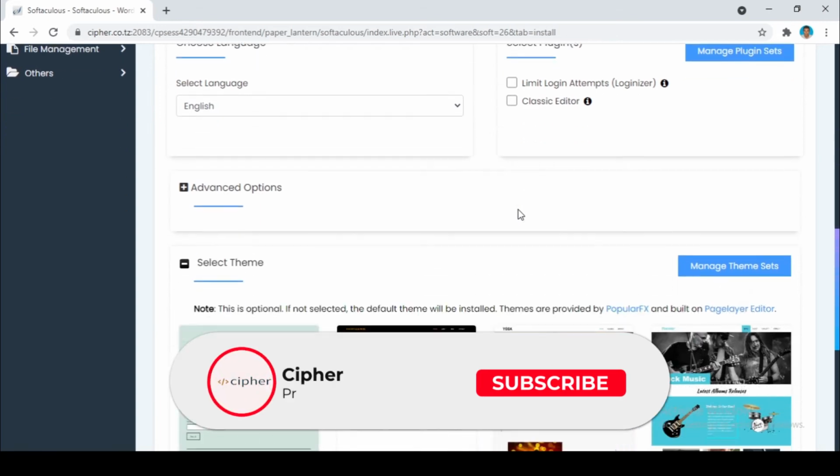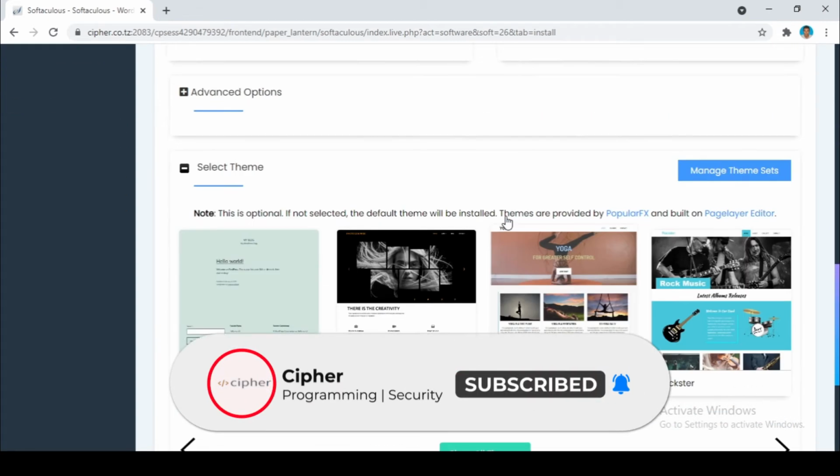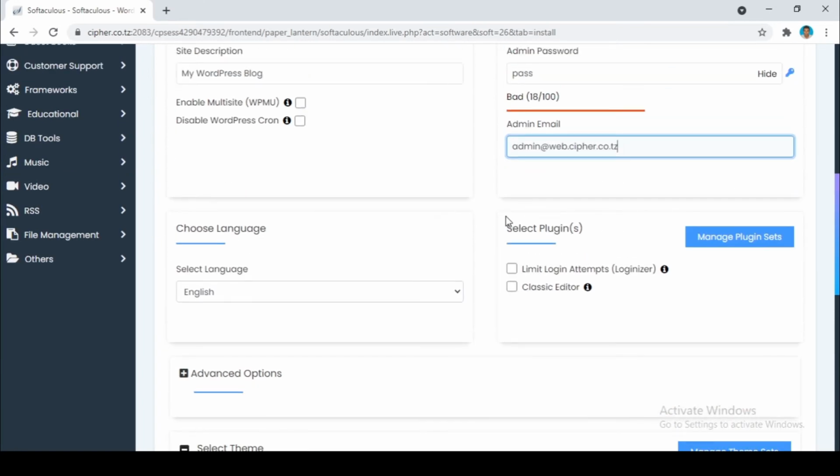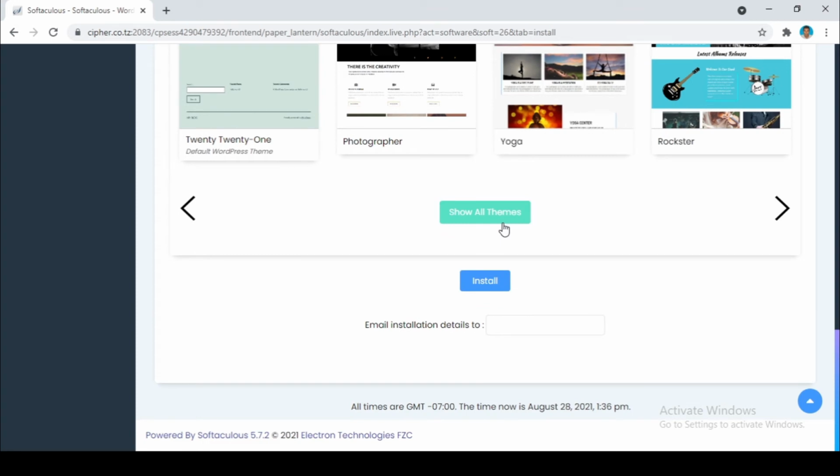All the other things you can leave where they are. So far this is good. Let's make sure it's the same domain. Yes, of course. Let's click install.